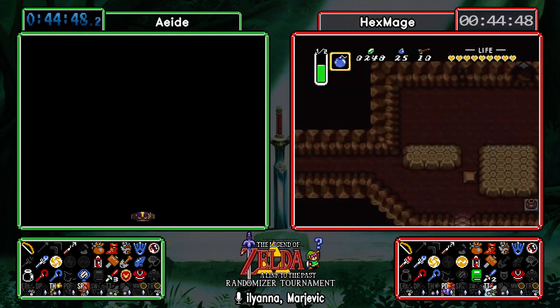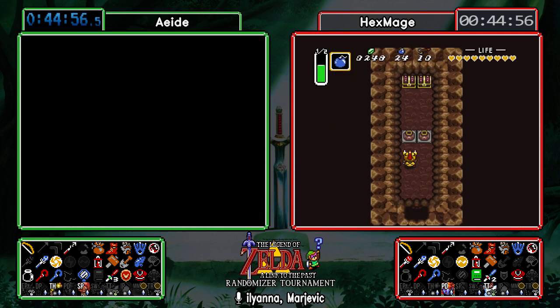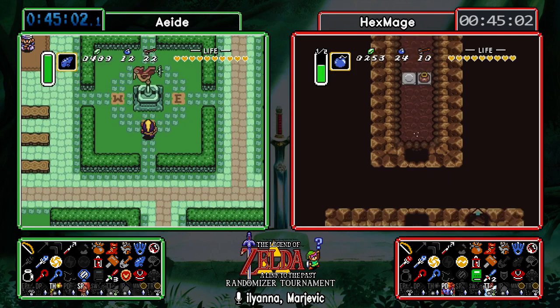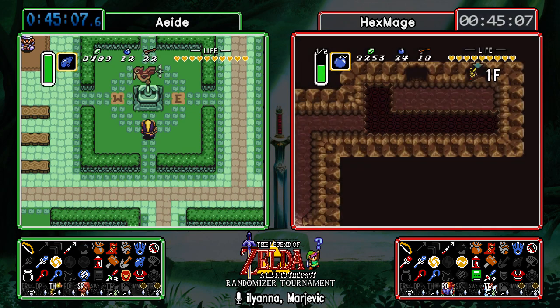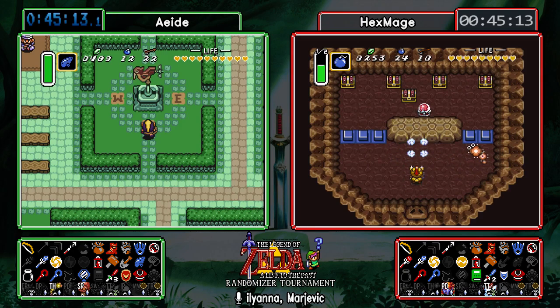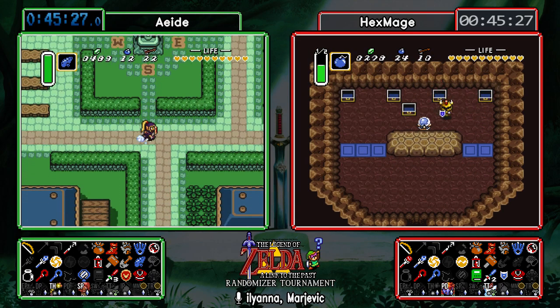And our good friend the sick kid brings 50 rupees. It's sitting quite the fortune there. Activate our flute and probably flute away, which is unfortunate since Thieves Town is somewhere we needed to go to. Yeah, I think he's... yeah, where is he going? And there's HexMage picking up his tempered sword. More firepower is always useful.